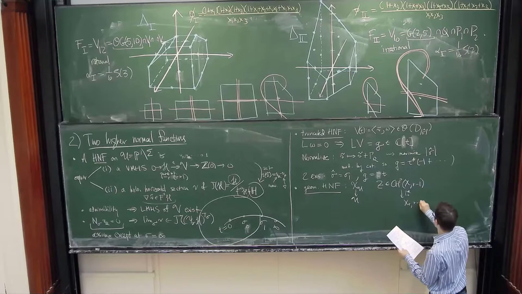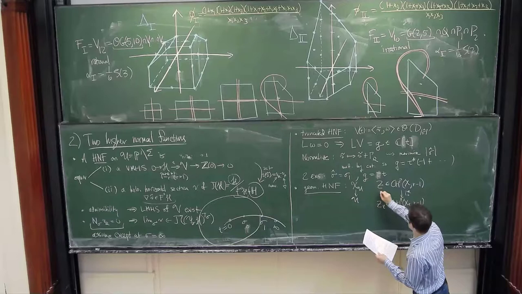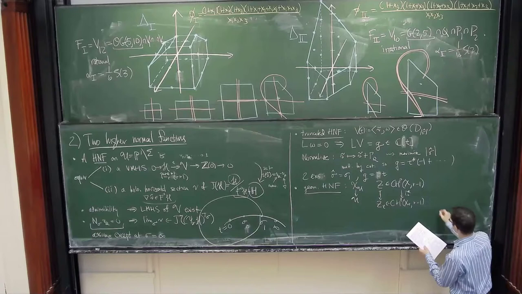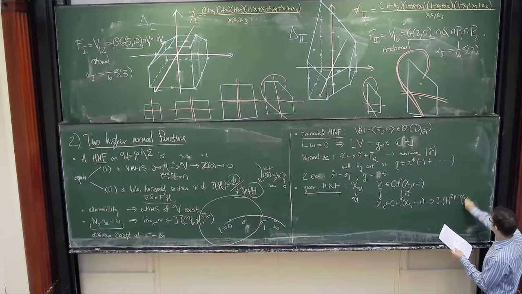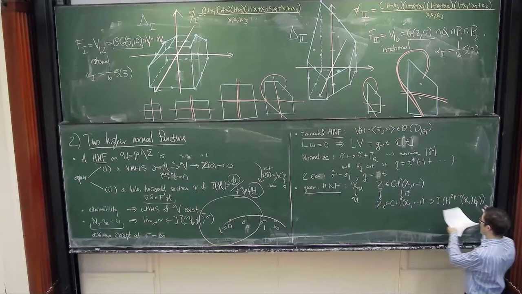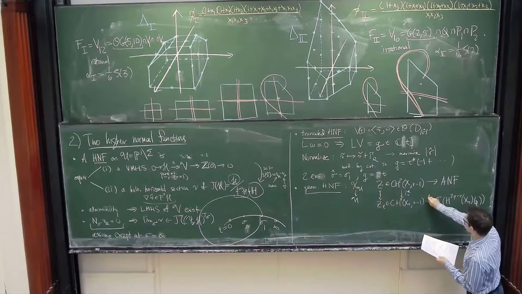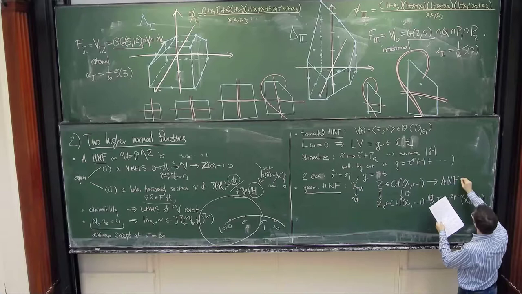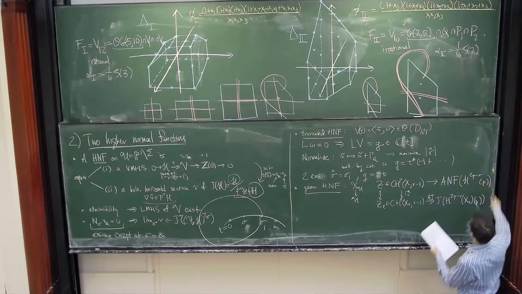And then use the fact that this was quasi-projective. This is projective, though, and the Hodge classes of such things vanish. So this goes straight into the generalized intermediate Jacobian, twisted by T. And thereby, doing this for every T, I actually get an admissible normal function. So this is the Abel-Jacobi or regulator, Z or Q regulator map. And we have admissible normal functions with coefficients in H2P minus R twisted by P.